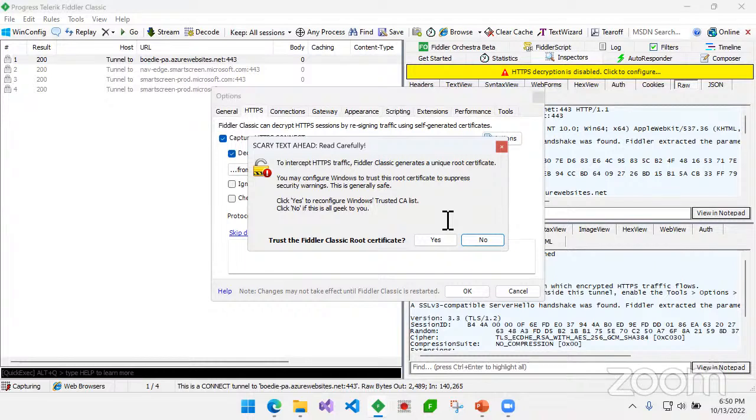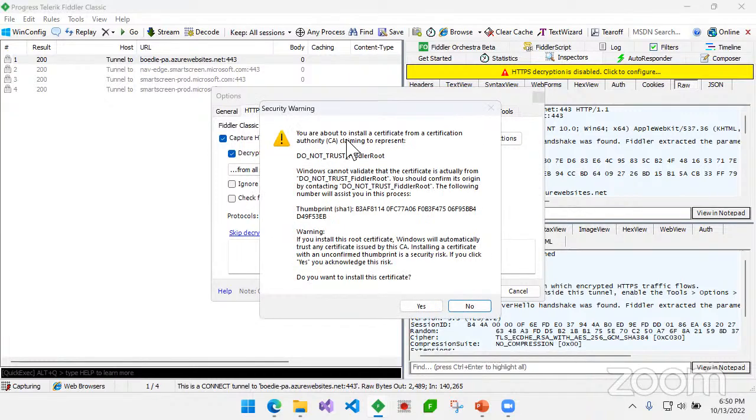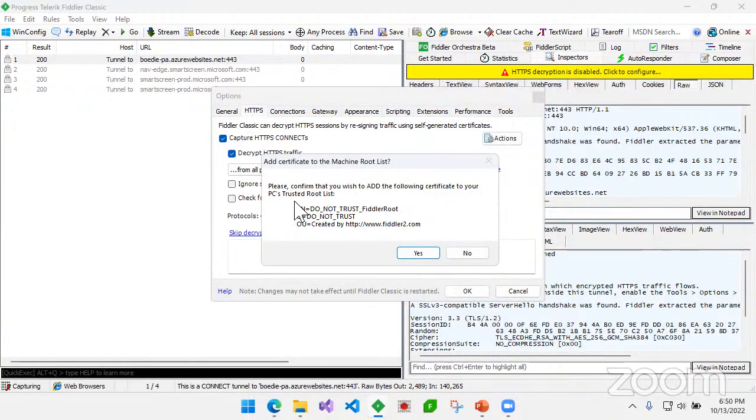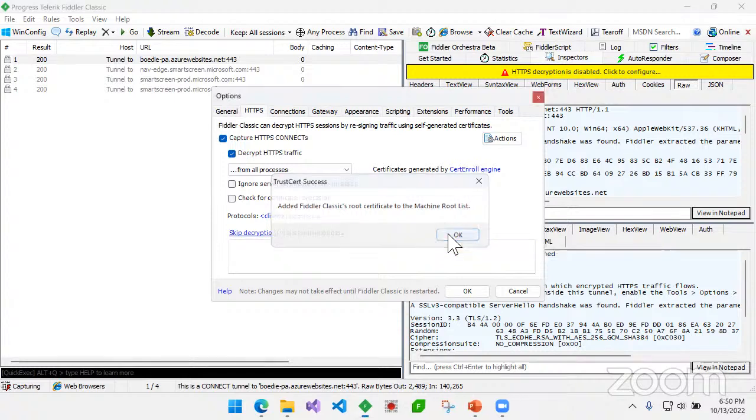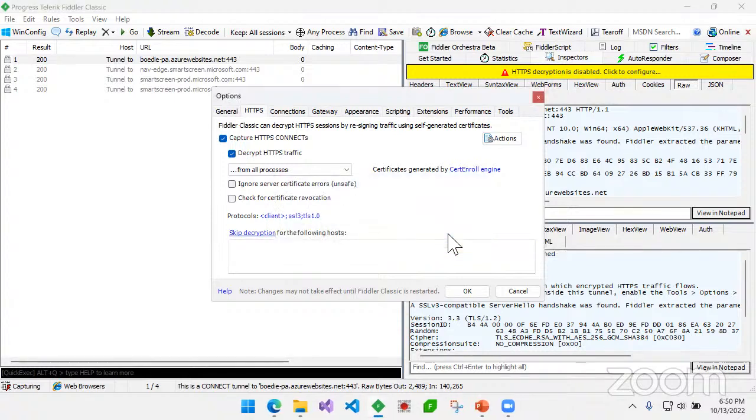So I'm going to give Fiddler permission to be a trusted root certificate. I'm going to say yes. It'll ask me a couple more times. Are you really sure? And it explains this. Do you want to do this? Yes, I'll confirm I really do want to do this. And now it's put it in there. So now what's happened, if you're familiar with that, is browsers have a built-in list of certificate authorities they trust.